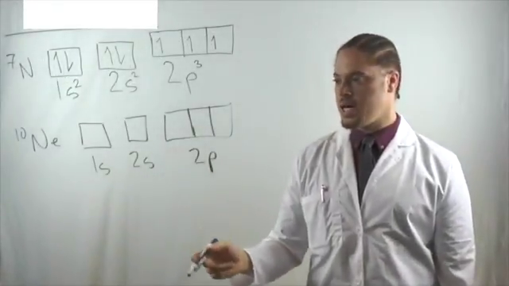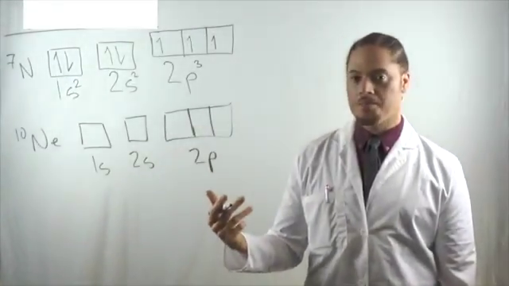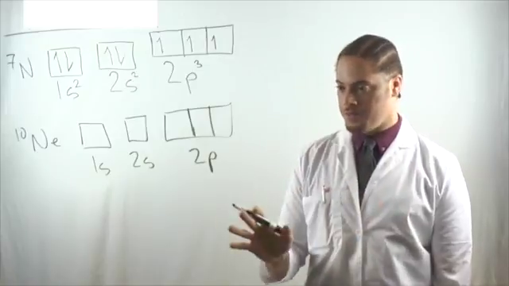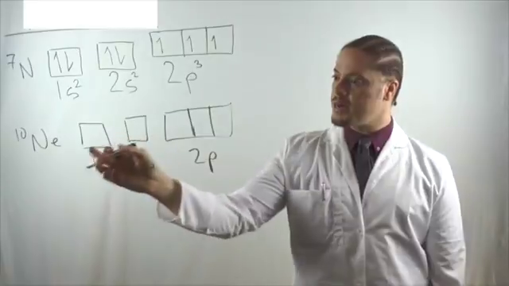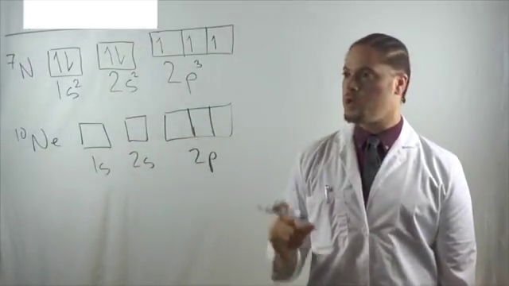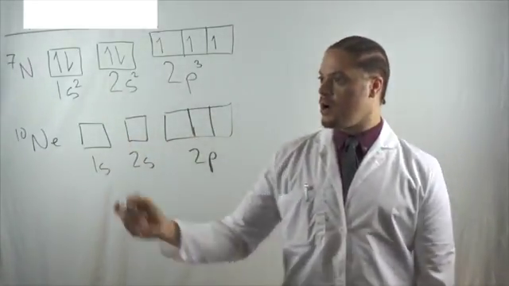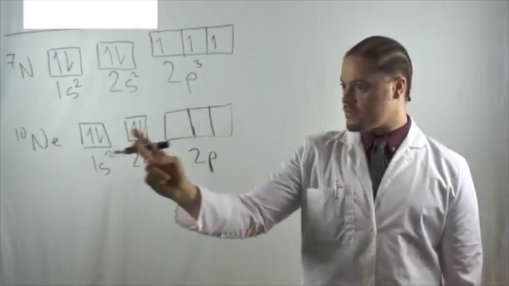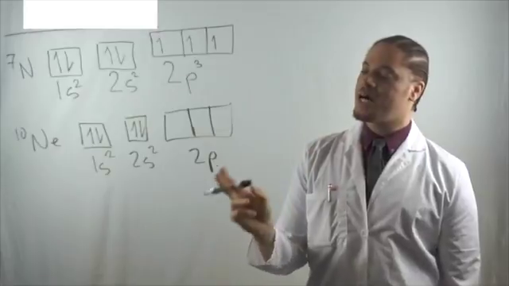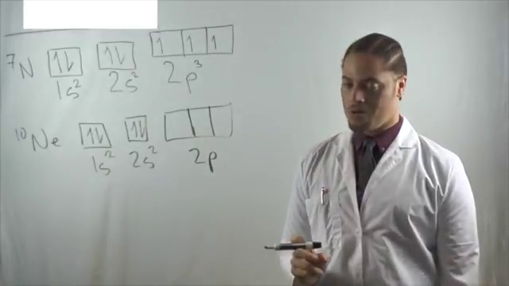Neon. I chose neon because it's a noble gas. Valence are filled. If it's a noble gas and the valences are filled, then that means all the orbitals will have all the electrons filled. Our first orbital has 2 electrons. We're at 4 electrons. Now watch how I fill in the next orbital.